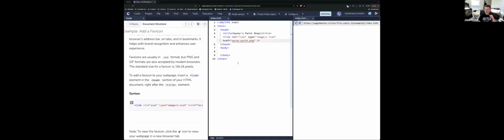So to Dragos's point, could you actually use an animated GIF for a favicon? Yeah, you totally could. It's just not considered best practice because A, you don't know if it's going to work in 100% of browsers. And then B, it just doesn't have that same professional flair as a logo. But yeah, you totally could. I used to do that a lot back in the day. I thought it was fun. I learned it's just not considered best practice.